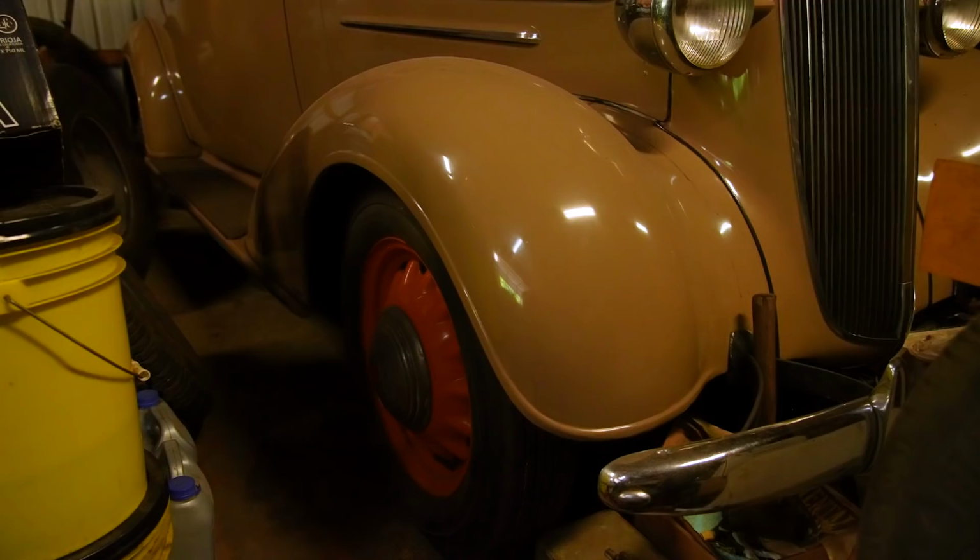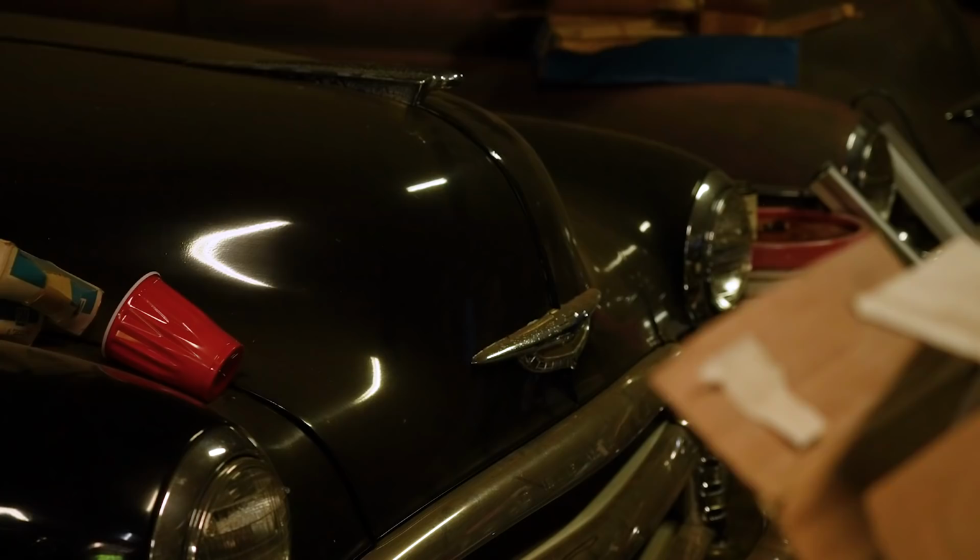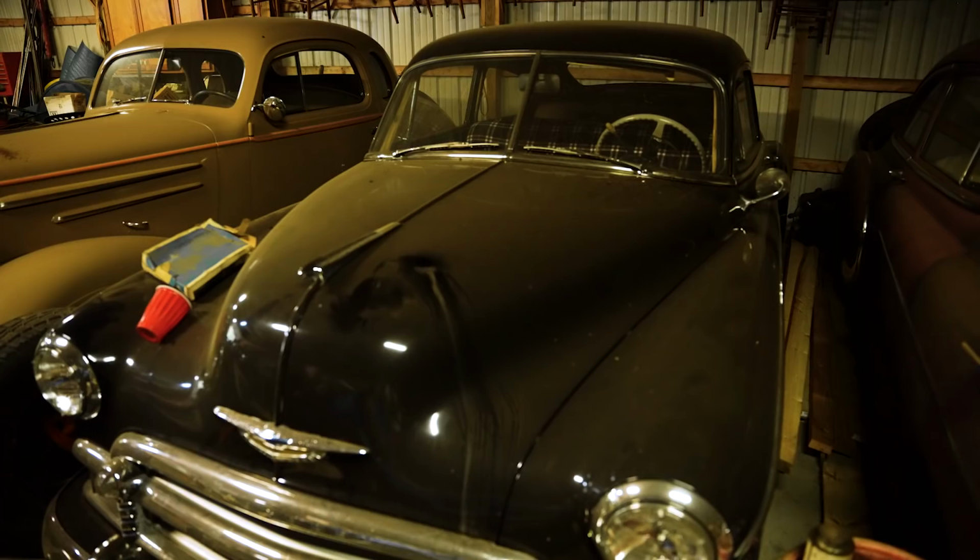And you restored that? They restored that one also. Orange pinstripe. I love it. So that's like a '49 or a '50 Chevy? This is a 1950. You got that beautiful fastback. When I bought it, it had really low mileage on it. It had 7,400 miles on it, and it's up to 11,000 already. From new. Must be a sweetheart to drive. It's fun to drive, but as far as performance or anything, you know.